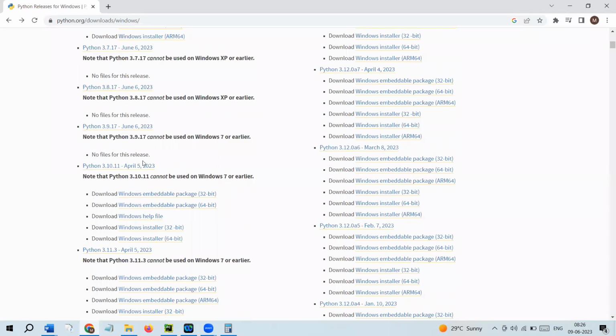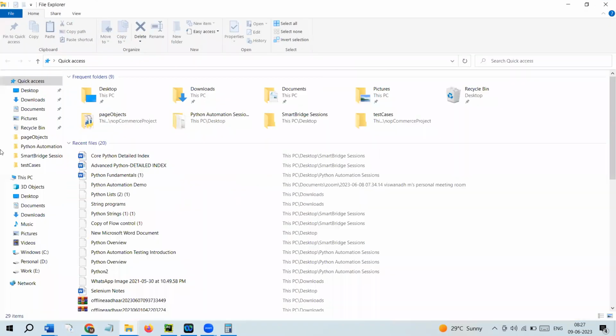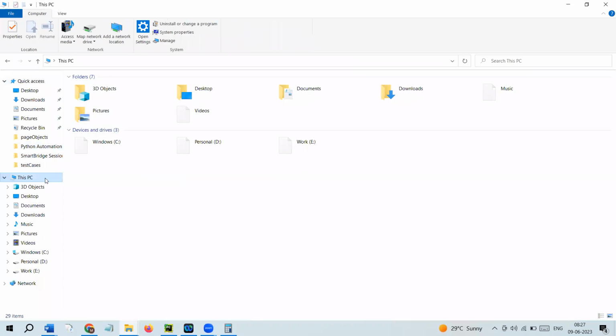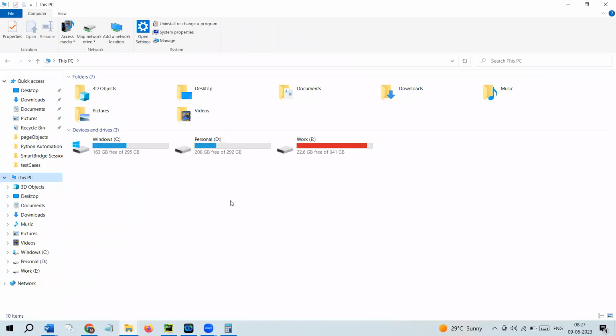You can see here 3.10. There is a Windows installer 64-bit download, based on your laptop, and I'm going to show that too. Right click on your computer, go to properties.